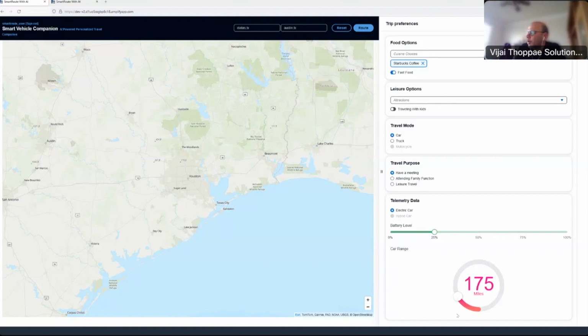At the bottom, imagine this is coming from connected vehicle data. We're showing the car range that the charge has in the electric vehicle, so that it can use that information to calculate the best routing option and the charging options available. For this demonstration, I've used Dallas as the starting point and am driving to Austin, Texas. When I click route, it starts taking the prompt that is fed into this Lambda orchestration function, and along with that it is going to use all the different sub tools around food options, leisure options, and so on. Then it'll come out with a comprehensive response, laying out a map from start to end. So I'm going to click route.